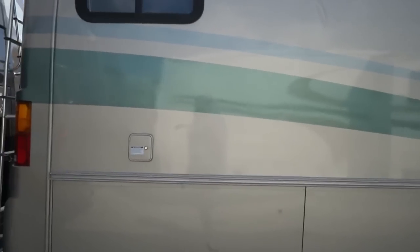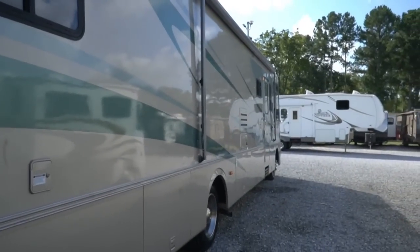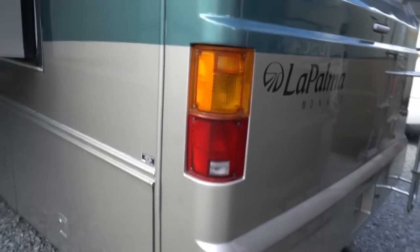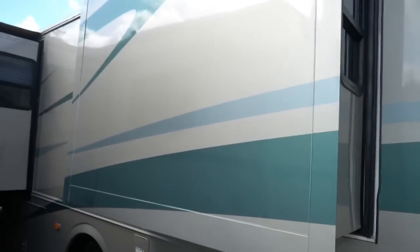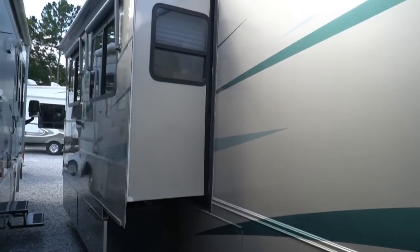This is a Monaco Coach, same brand that builds Holiday Rambler. Beautiful RV. Got a 5,000 pound hitch on the back. It's built on the Workhorse chassis with an 8.1 liter, 340 horsepower Vortec V8, 455 pound-feet of torque, and it'll tow 5,000 pounds — about any kind of tow vehicle you want to put behind it. 50 amp electrical service. Both slides on the same side, both with awning toppers. Got a patio awning. Beautiful color scheme. There's no clear coat peeling, no cracking or fading in the paint.